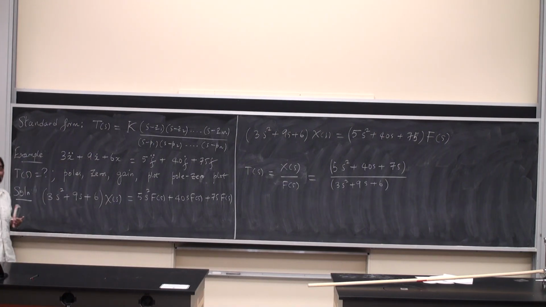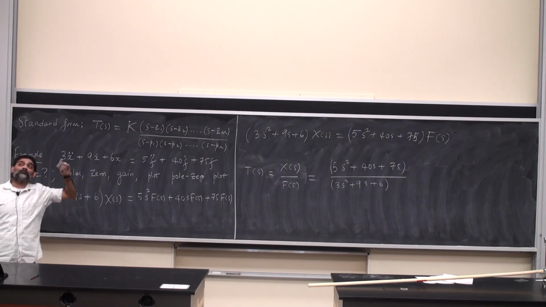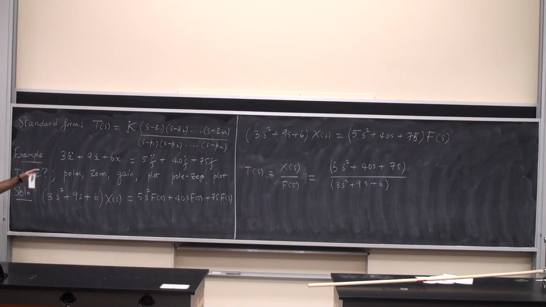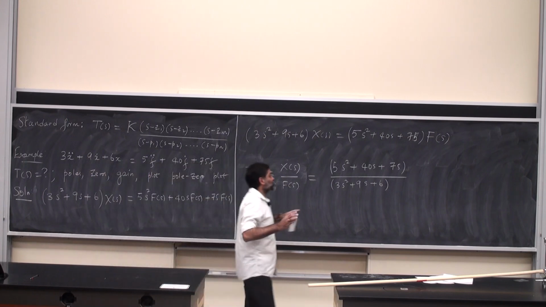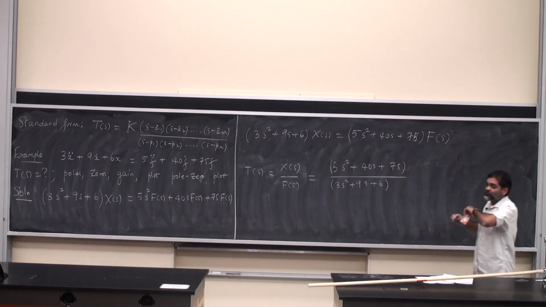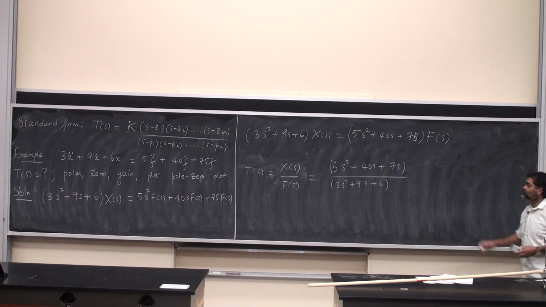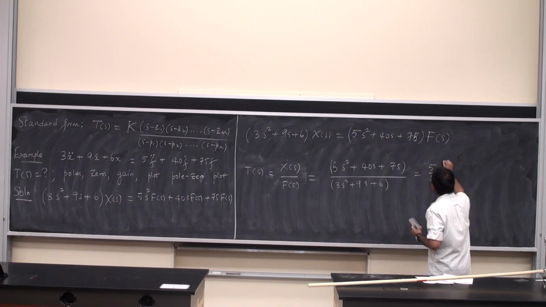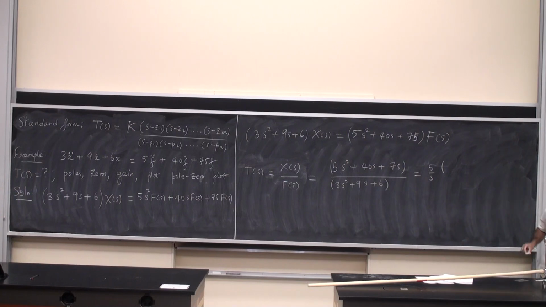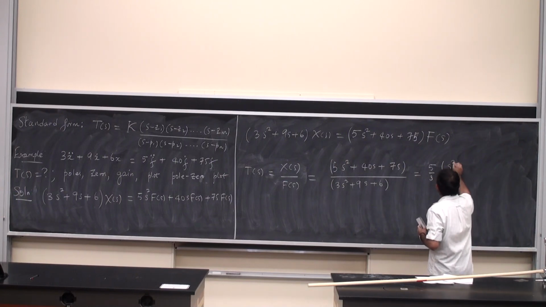But it's not in the standard form. So what should you do? You should take the 5 out. You should take 3 out, which is typically what you do when you want to get zeta and omega n. You take the factor out of the 3 and then write it in the standard form and do the comparisons, right? So you still do the same thing here, except that you are not looking for zeta and omega n. You see, I still have to do that. So that becomes 5 by 3. If I take 5 as a common factor, it's s square plus 8s plus 15.